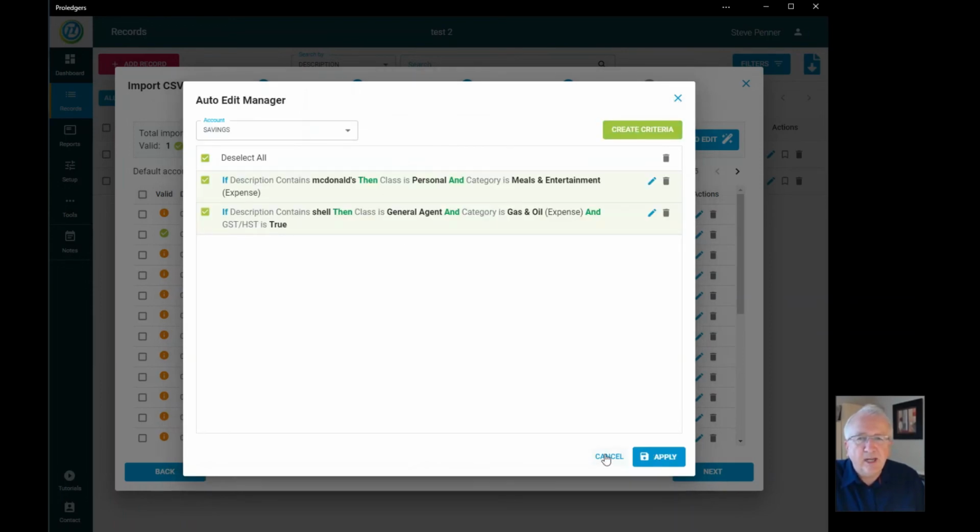So as you can imagine, these scripts get saved every time you make one. If you want to delete or edit it, you can do that here. But once you've created your scripts for that particular account, next time you go and import data from that account, you don't have to recreate the scripts anymore. They're simply there for you. You apply them, and as you can imagine, eventually you'll probably have dozens or even 100 different scripts, and you can simply import your entry, apply the scripts, and within seconds you could have dozens or even hundreds of bookkeeping entries processed within a matter of seconds.